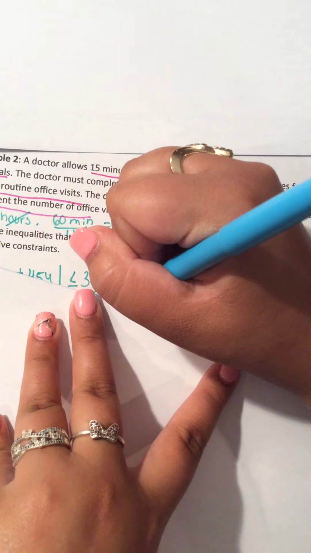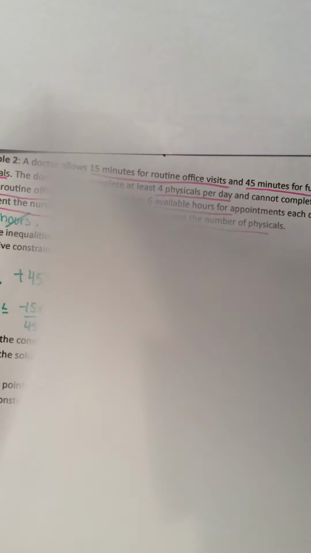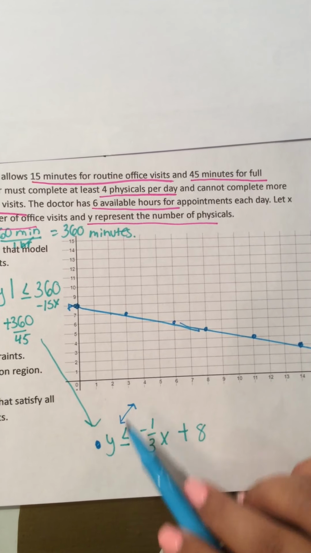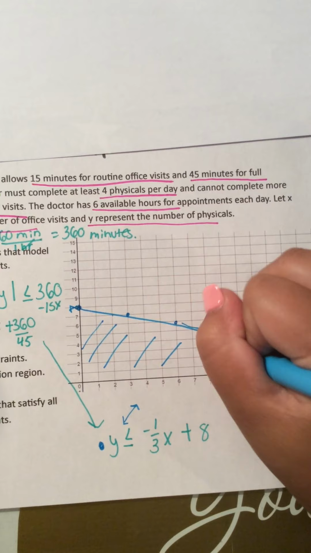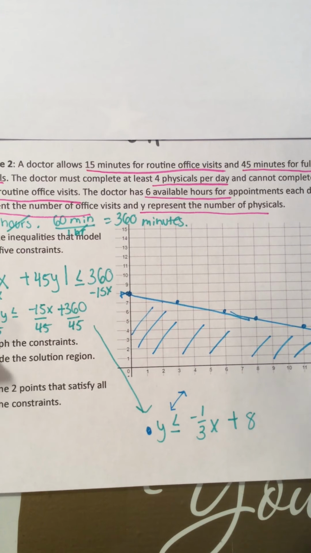And I'm going to connect these dots. Like I said, if you have a word problem, they're not going to be as hard as this one. But I wanted to go over a word problem and how to set it up. Now, because it's less than, we're going to shade anything below it. And I'm going to keep it pretty simple like this because I told you guys we still have 2 more equations to write. And I'm going to use different colors so we can see it when I graph it.